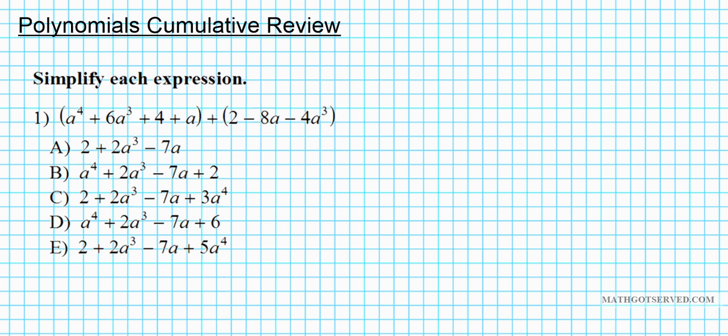It involves adding polynomials. So one thing you want to remember is that only polynomials that are like terms could be added to one another, okay? If the degree is identical, then that shows that they are like terms. So let's go ahead and add these two polynomials.